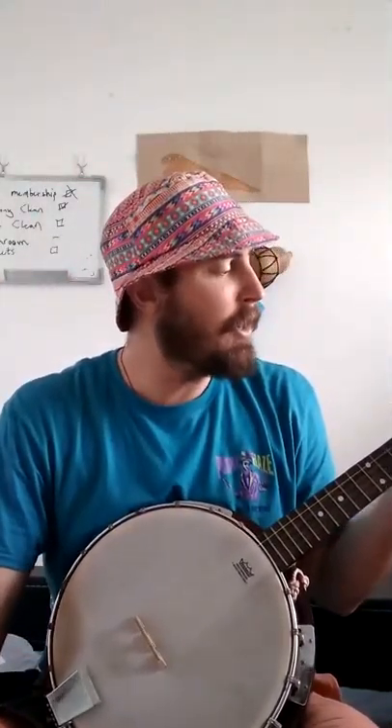So a couple of things — it's going to play a little off tune. Whenever I play it, it sounds a little muffled and I don't know the reason why. It could be because of how I'm positioning my arm right here. One way you might be able to improve it is maybe add something here so your arm is not resting on it. I've tried putting new strings on it. I actually bought some oil for it and tried to oil it down to see if I could improve it, but right now it just doesn't sound very good. It's good for a beginner banjo, but if you want something more advanced, I would recommend something else.